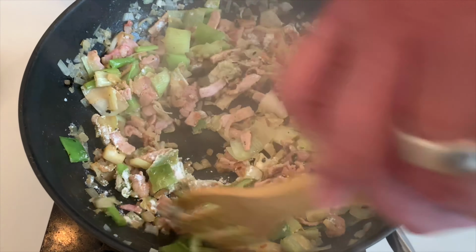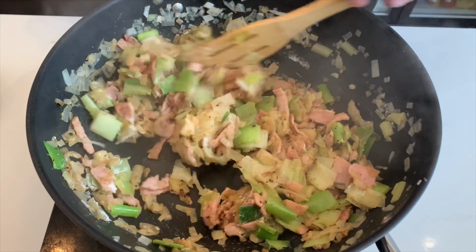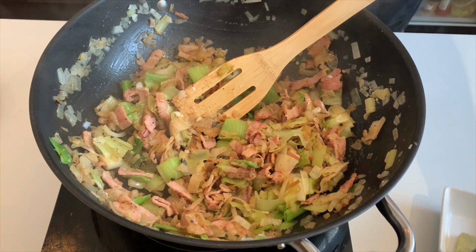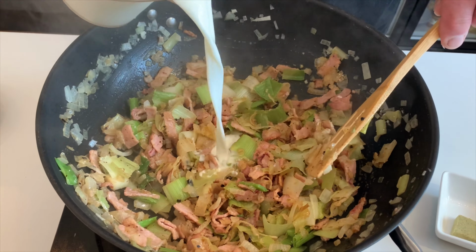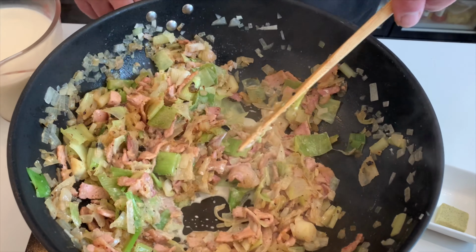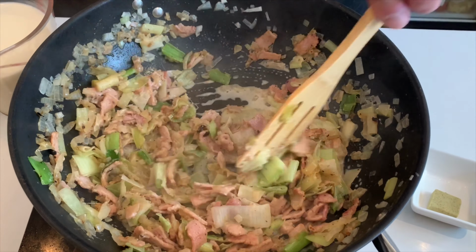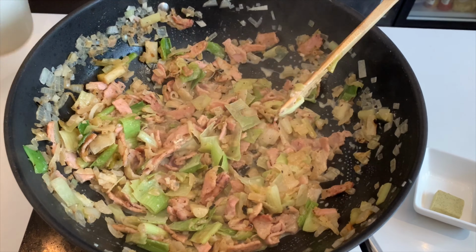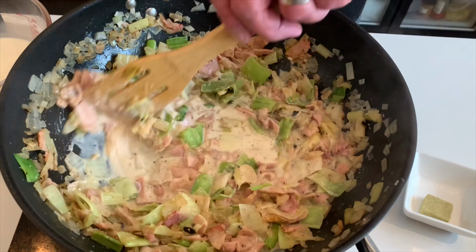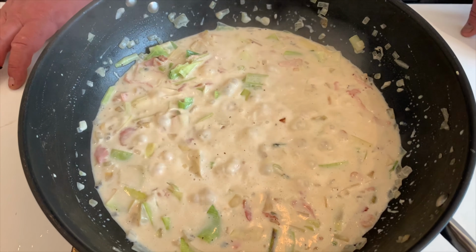Give that a good old stir through. So once that's incorporated, then we can start adding our milk, a little bit at a time, and keep adding until it's all incorporated. Okay, so we've brought all that together.